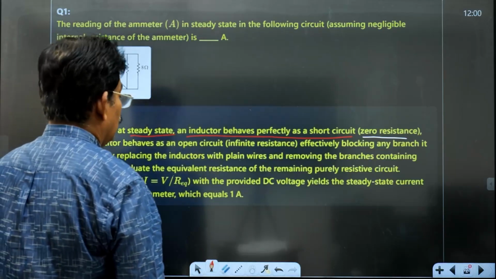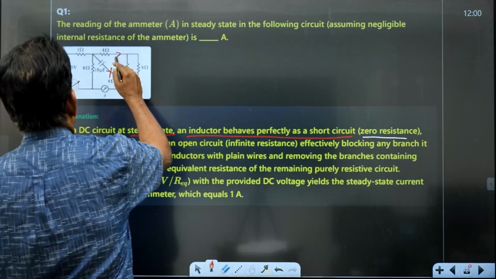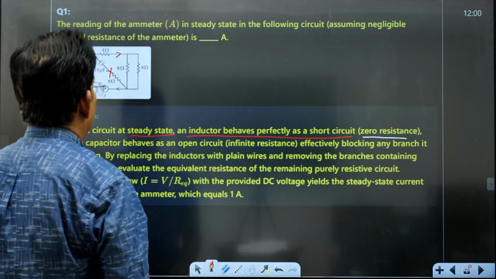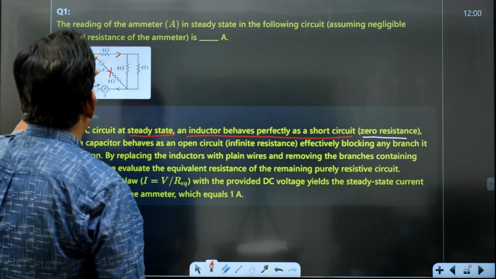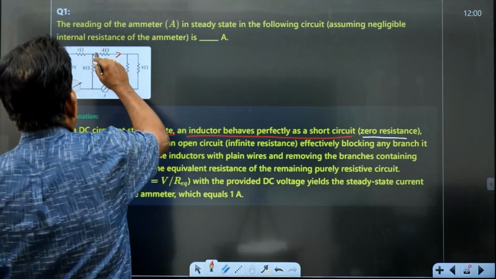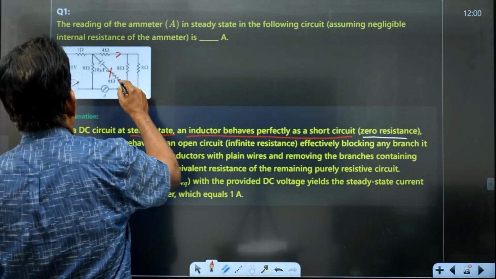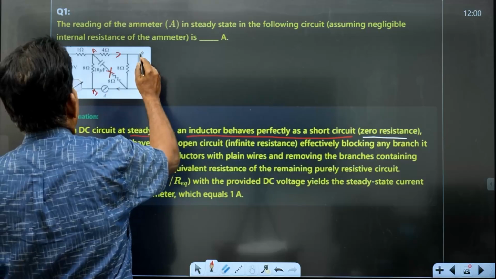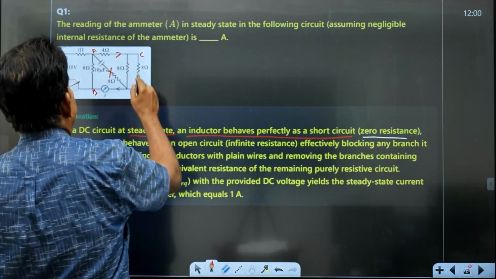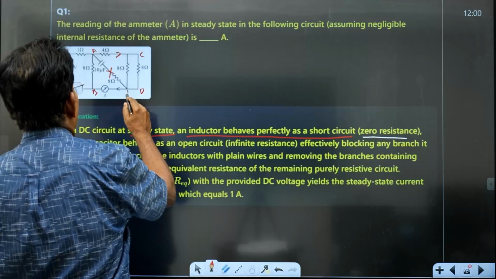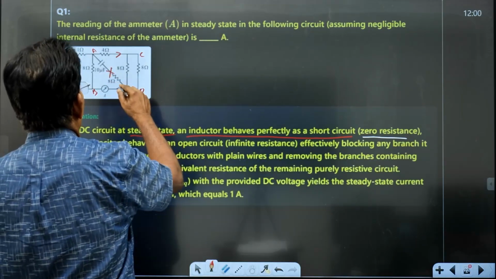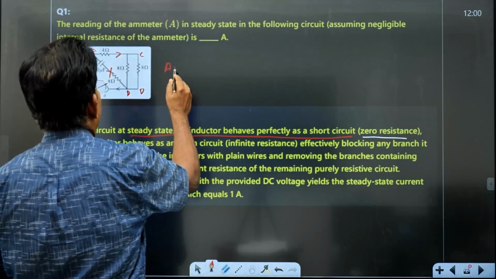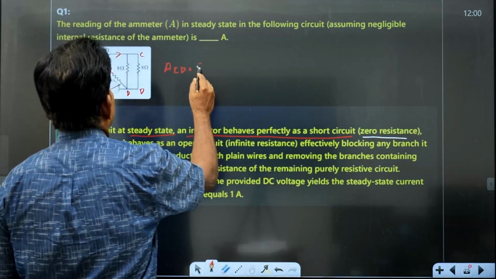Now tell me, look, current will be distributed. These two 8 ohms are in parallel, so the effective resistance will be 4. Then 4 and 4 are in series, that will be 8. Labelling the points A, B, C, D, between ACD no current passes through the branch with the capacitor. So in the ACD branch, effective resistance is 8 ohms.